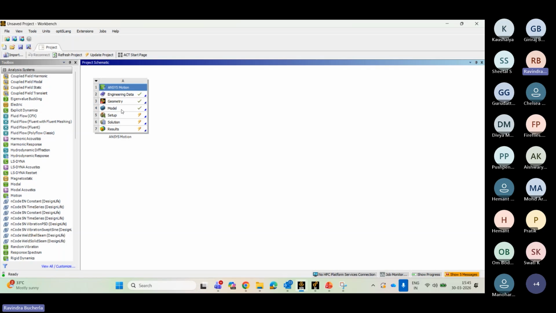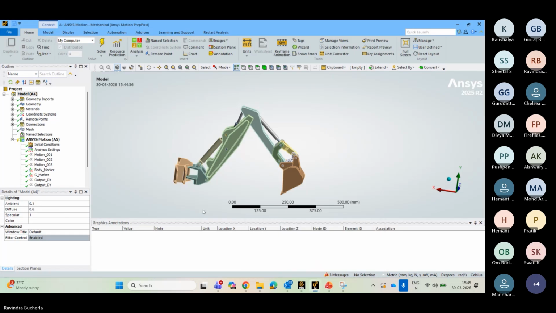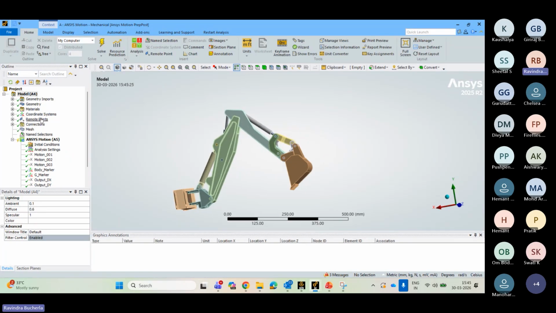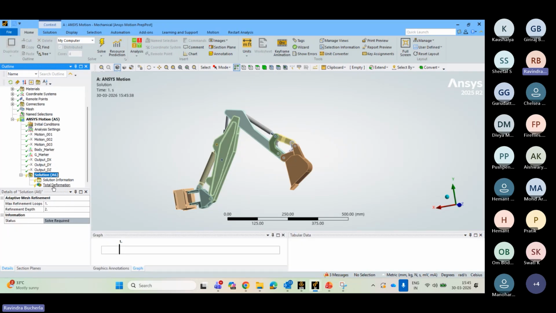Once we double click on the model, this new mechanical window will come. This is our assembly, and this is the workflow that we need to follow to complete the simulation. Like we discussed, the fourth step is model, the fifth step is setup, then solution, and result. So these are the four steps that we'll be completing here.